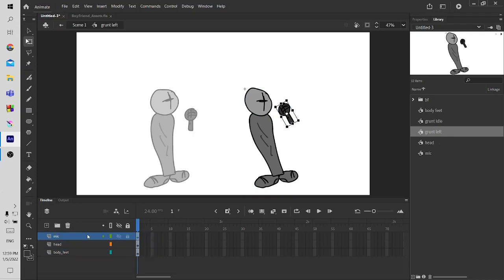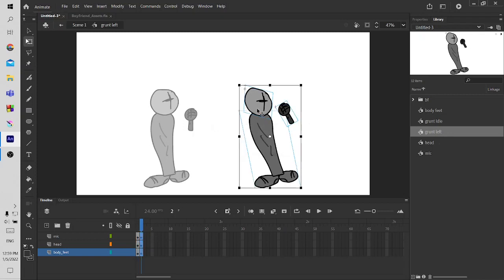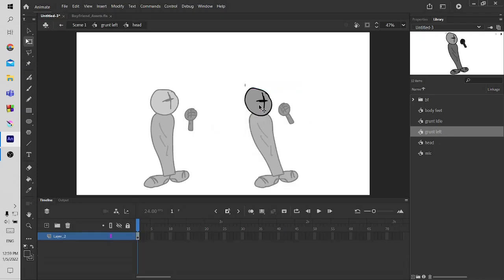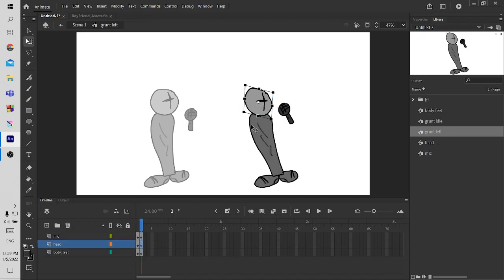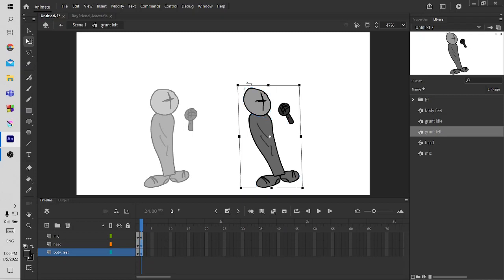But because I don't want to make this look too sophisticated, let's just make another frame here. Keyframes. Let's just take these and tween them a little bit more to the side, like this. And then take the microphone and also move it a little bit over here. Hold on just a moment.